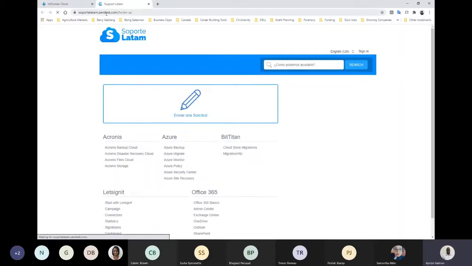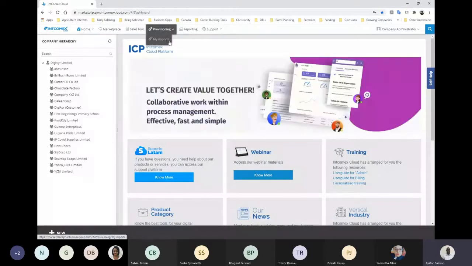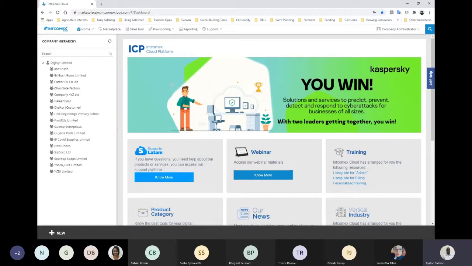It will take you to that help desk that I mentioned before. You create a sign-in and you can start opening your tickets, or you can simply send to support@supportlatam.cloud. And let me just put that in the chat quickly, because I've been mentioning a number of things and it will be good for you to have this information going forward.